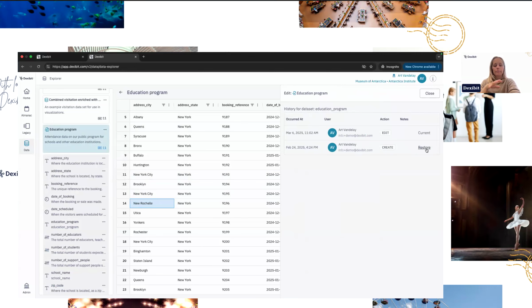So it provides that nice audited history and version control of the data set as well. So that's super fun. And that's that look at editing and adding and live editing data in Dexibit to get rid of spreadsheets. Back to you, Susan.